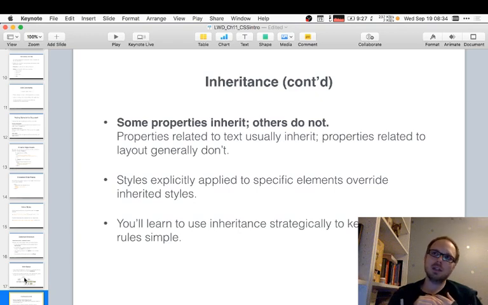So generally speaking, the things that change the appearance of the text definitely inherit, and the things that change color and background color inherit as well, so that if you made the body a certain background color, you wouldn't have to worry about setting the background color on every paragraph or every heading. So you'll get a feel for that as you use them.